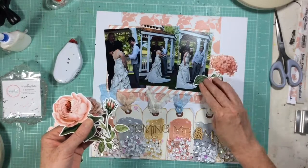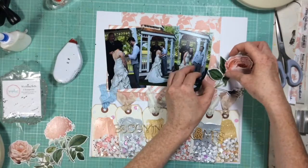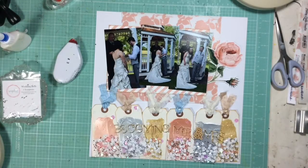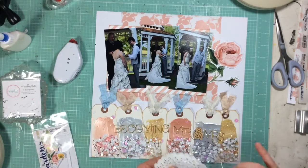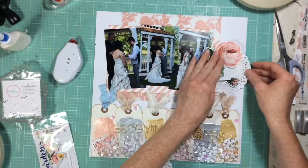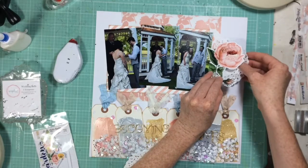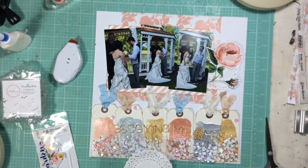So now I have all these really beautiful large floral die cuts from the Woodland Collection, and I know I want to tuck one in to the side of that photo, but I wasn't sure which one. So I'm just trying them all out until I find the one I like there at the top. Then I'm going to take this doily — these doilies are also from the Spiegel Mom Scraps Shop — and I'm going to cut the little edge off and use it in two places: one will fit behind the flower and then one will go over at the top.